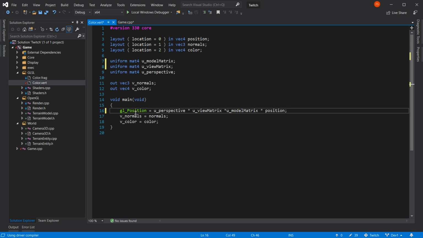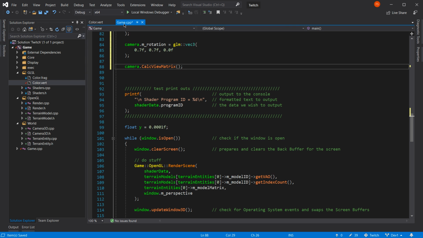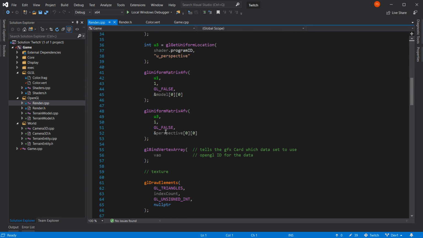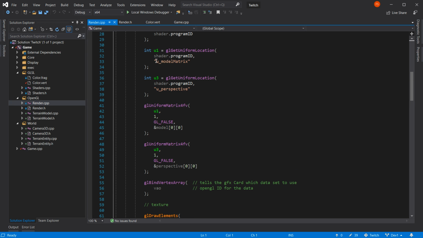MVP. So we've got all of that in. That will now place everything in the right place. From there, we've got this we can now use. So, back in game, we'll just save you a second, because our renderer now can play with a new thingy. Do I need to add anything here? We'll do in a minute. Renderer. Where are we doing our uniforms? U1, U3. Here we go. So it's quite obvious what I'm going to do.